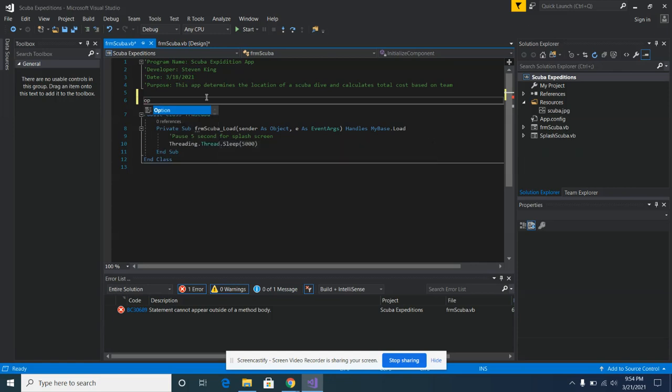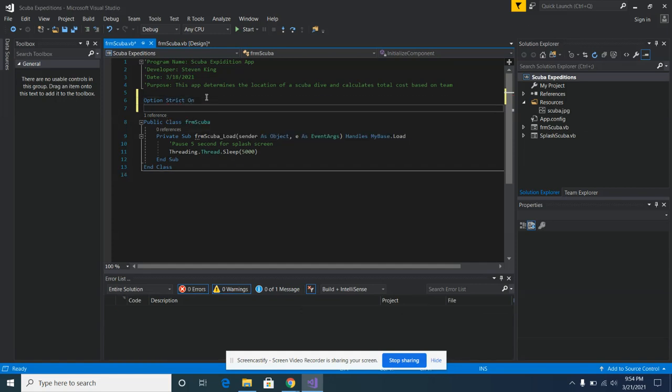We already have our comments in here. And the first thing we need to do is create some class variables.